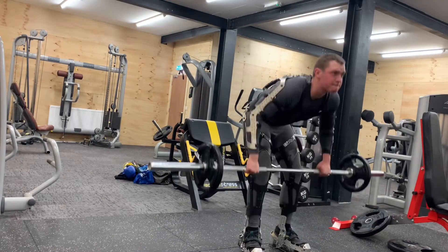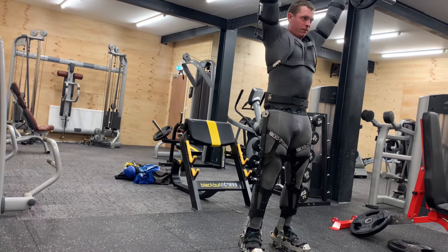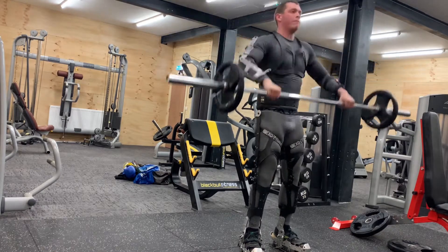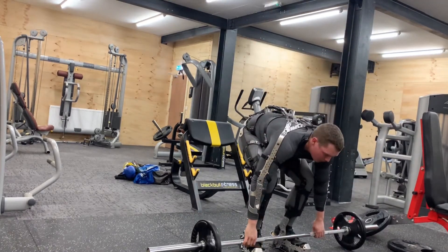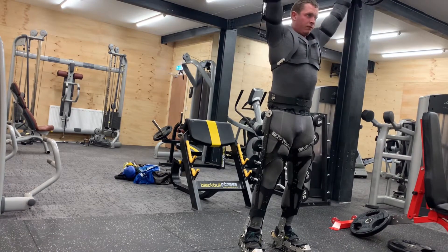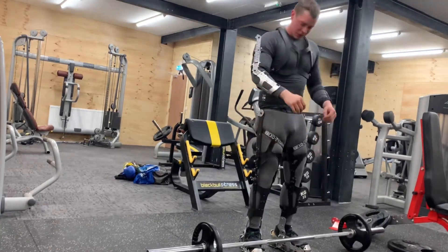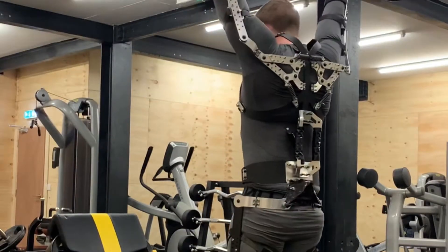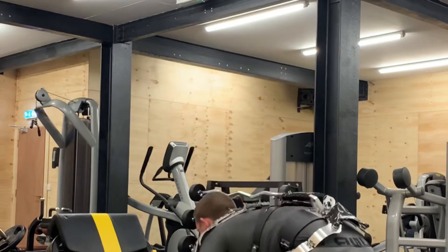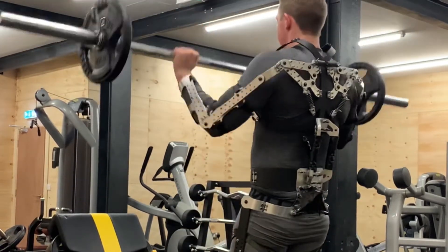The main upper body issue I've found is that the elbow joint still tries to nip your forearms in certain positions, particularly when you're moving your arm to an acute angle like doing a proper shoulder push press. I have worked out how to solve this issue, but until I've got other parts like the armor designed, there's no point doing it yet. However, it is a recurring issue — here you can see me trying to bend my arm fully back as it should be.